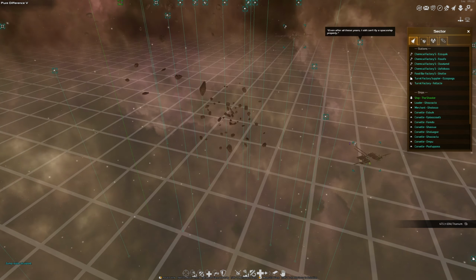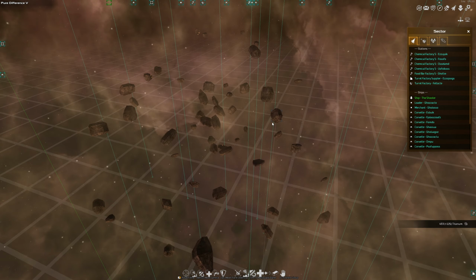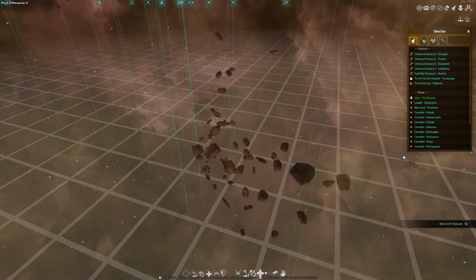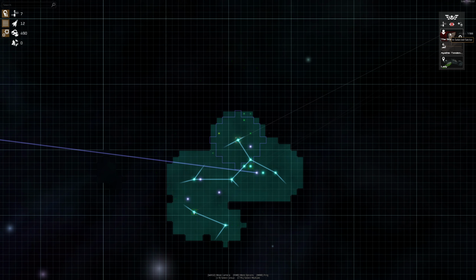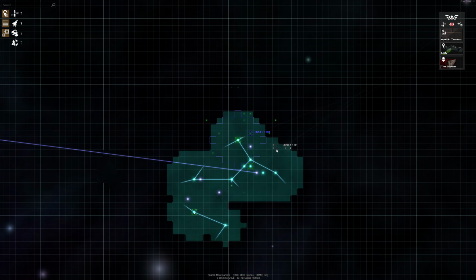Okay, so this is just a populated sector. There shouldn't be anything too worthy of note here. It's a safe system, so to speak. So, with that in mind, let's just jump to the next one. I'm looking for more yellow sectors, if I'm honest.